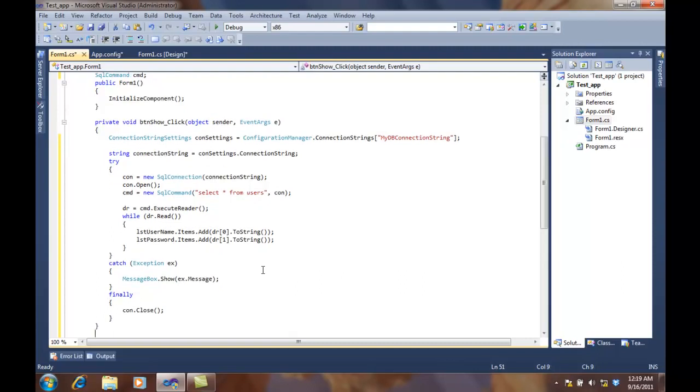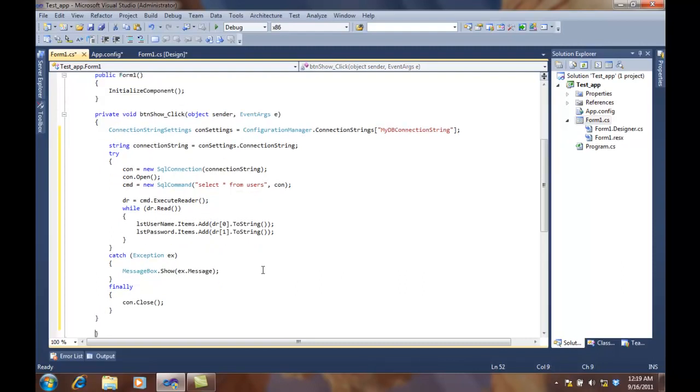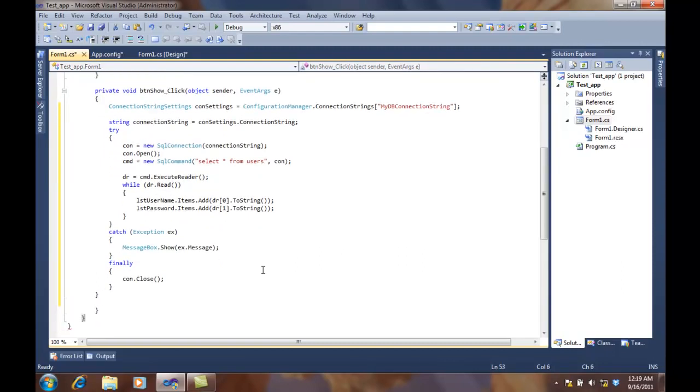It's done. Okay, I'm missing some bracket, so I'll close all the brackets. That's fine.